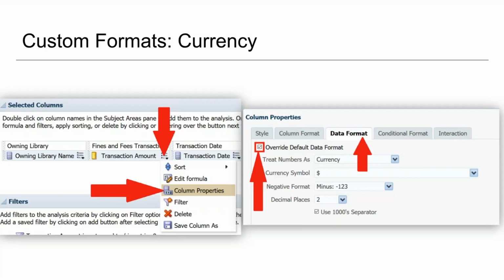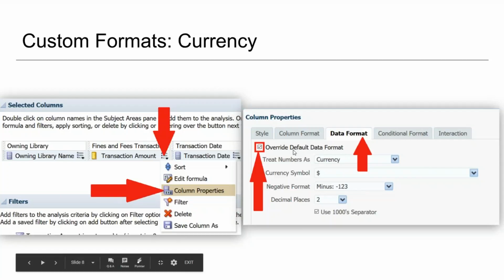Now you just switch over to the data format tab. Alma Analytics will try to assess what data you're working with, and then give you options based on that. If it's currency, it gives you currency options. If it's date, it gives you date options. If you check the override default data format box, then you have a number of options here.